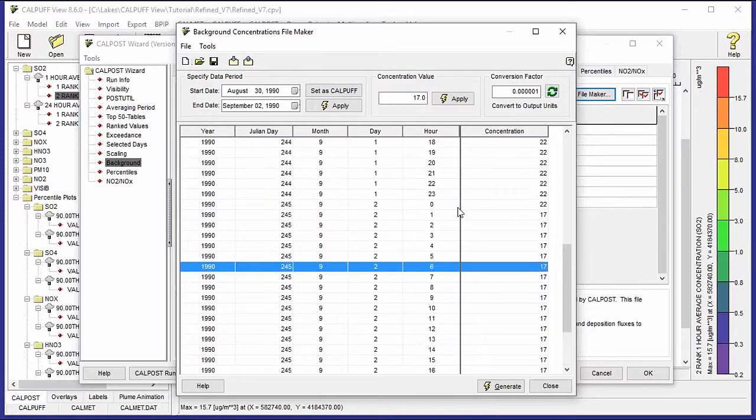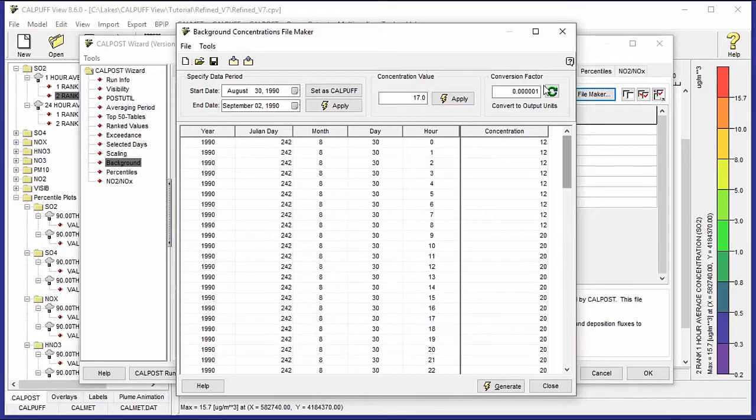The last thing that I would like to point out here is the conversion factor. The conversion factor is applied to the header of this file, and it's important because the native model output from CalPuff typically comes in, say, grams per meter cubed or micrograms per meter cubed, and you need to apply a conversion factor to get the proper output units recognized, for example, grams to micrograms.